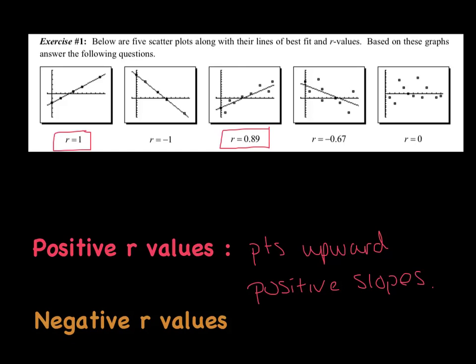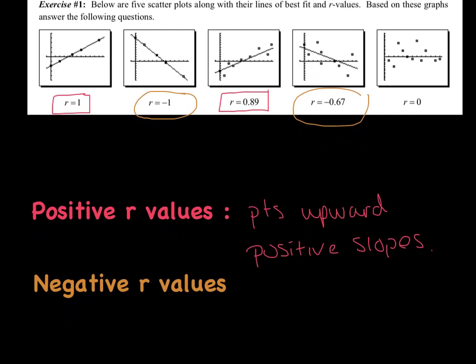Let's do the same thing for our negative R values. And I'll just circle again those in orange. This one had a negative R value, and this one had a negative R value. What could I say about these lines or this scatter plot? I would say again the points are moving in a downward position if I follow them left to right, of course. And how about describing that line? I would say that line has a negative slope. So let's jot two things down here. Our points are going downward, and our line has a negative slope.